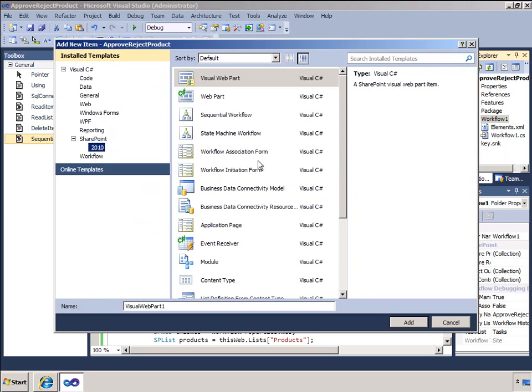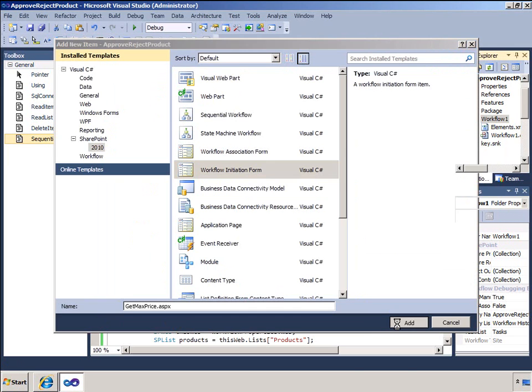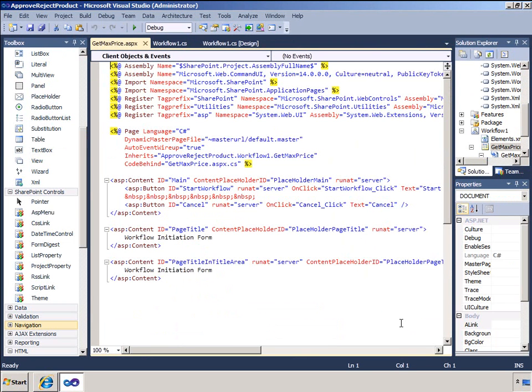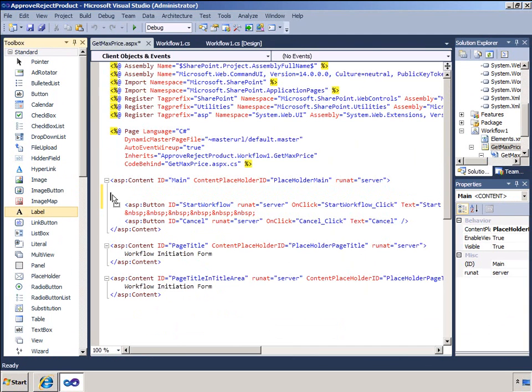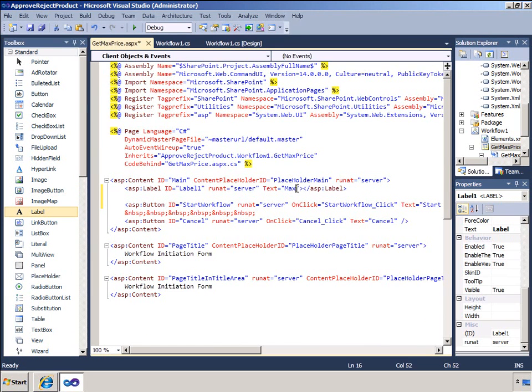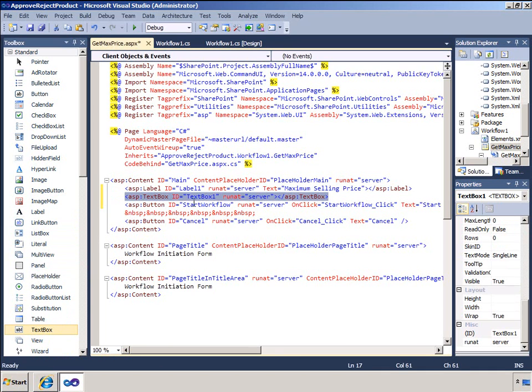But now we will add a workflow initiation form that will allow the person running the workflow to specify the value once, and then we will use that value as we validate each item in the workflow. So we have added a workflow initiation form, and it was very important to note that I right-clicked my workflow, Workflow1, in Solution Explorer as I added my workflow form. I did not right-click the project and add the form there. If we had done that, the form would not be associated with this specific workflow, and this is really where we want to use it.